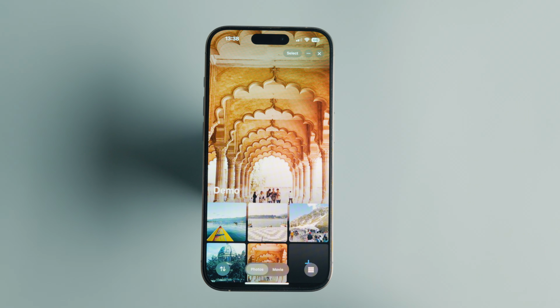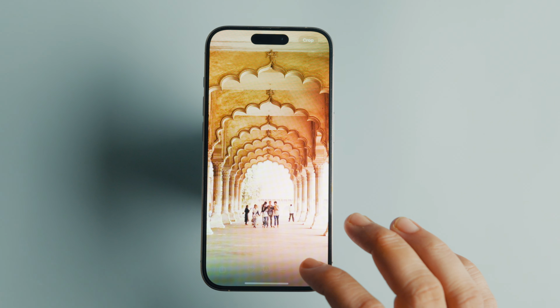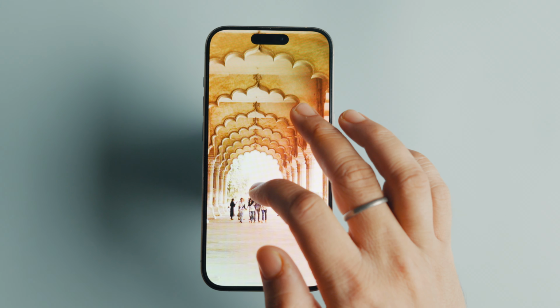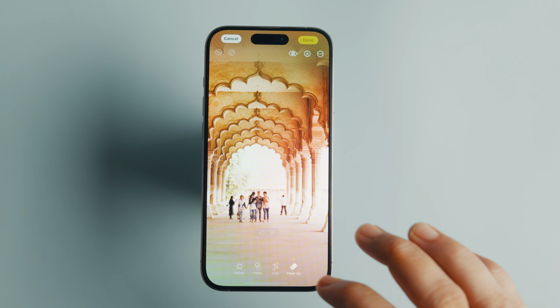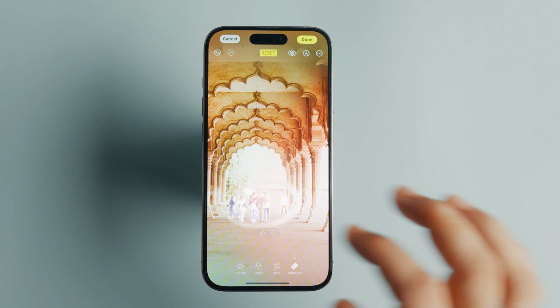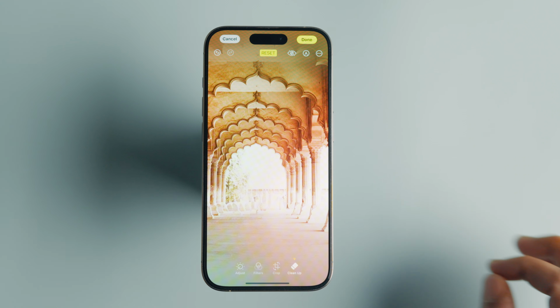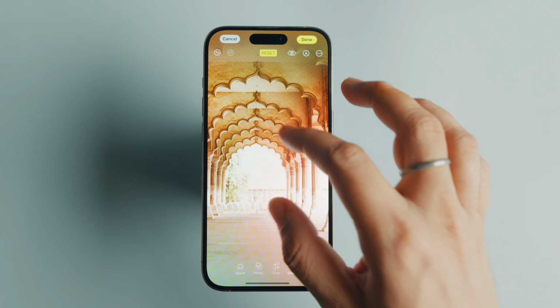Now, let's see if the Photos Cleanup feature works on images that were not captured on the iPhone. I have downloaded the next two images from the internet. The first photo has a bunch of people clustered in a group, so let's use the circle to remove feature. Again, I'm impressed by a feature that's still in its first developer beta as it gets the job done pretty well.